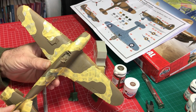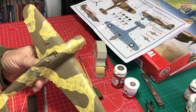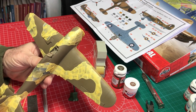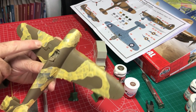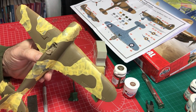So finally, there we go, we're all masked up and good to go to apply the matte mid stone from the Humbrol acrylic range. So that's what's coming up next. And yeah, exactly the same process as we've done for the other colours, looking for that 50-50 mix or thereabouts, and we can get on and spray that over.